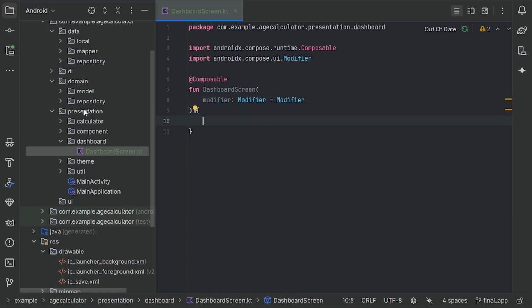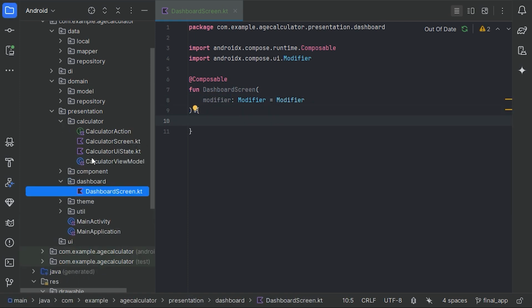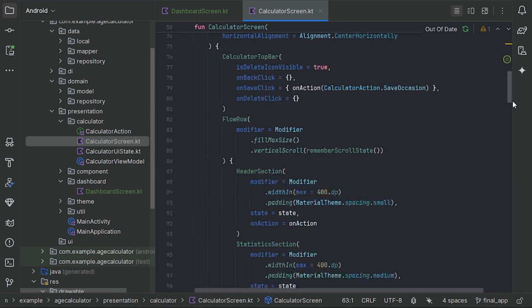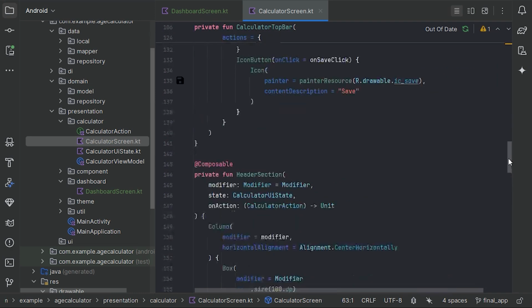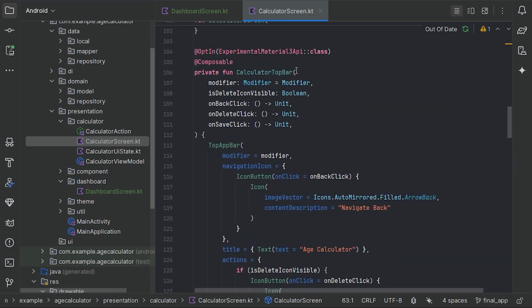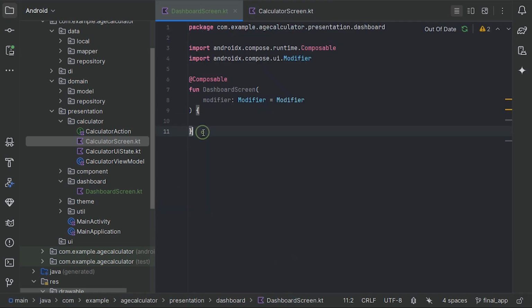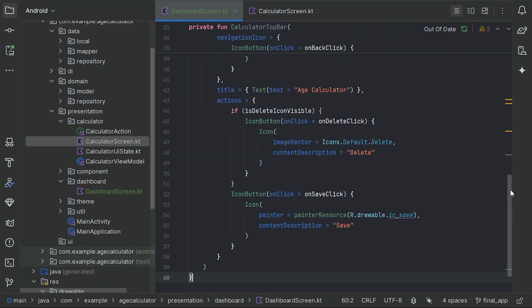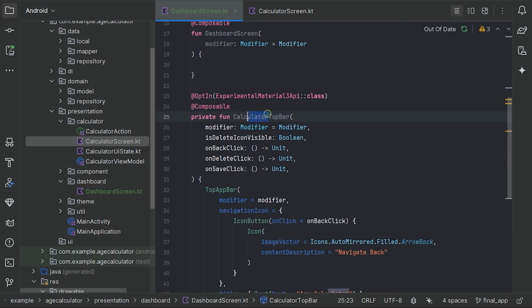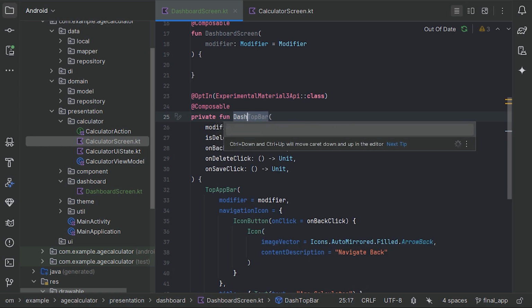So we need a top app bar. So let's just copy the code from our calculator screen. Scroll down and here we have the calculator top app bar. So copy the code of this and in our dashboard screen let's paste that and rename it to DashboardTopBar.